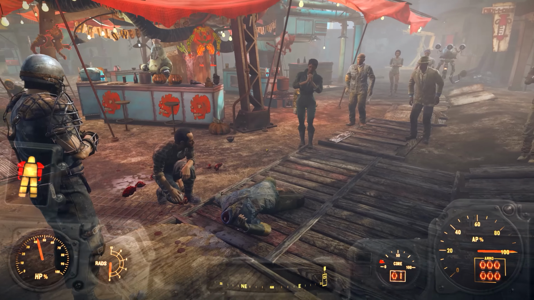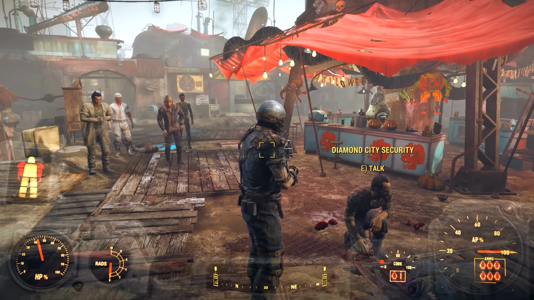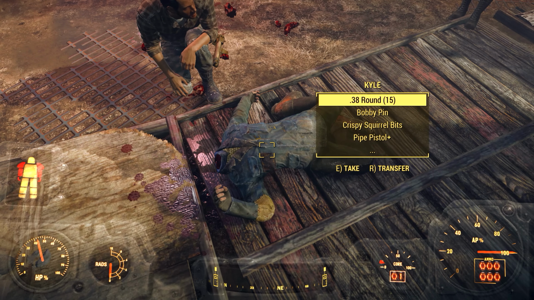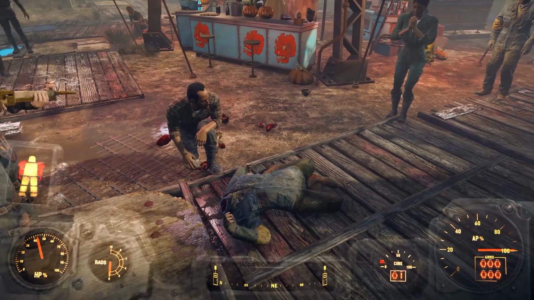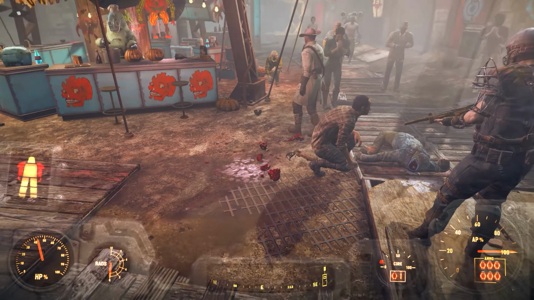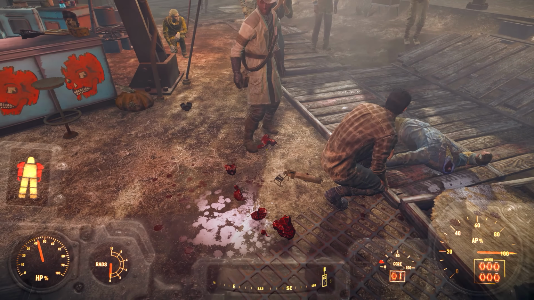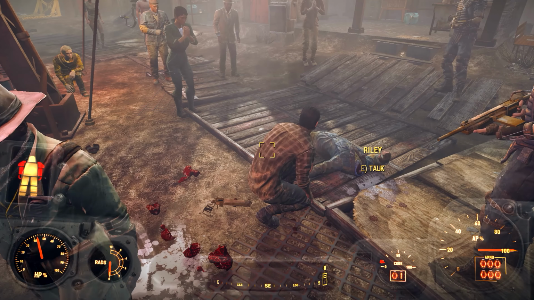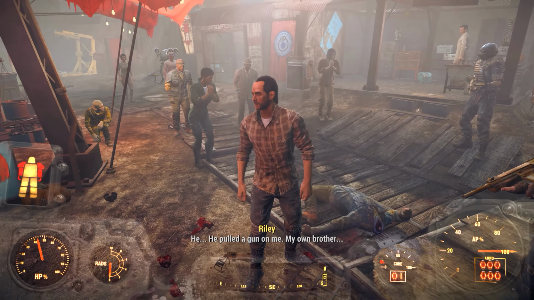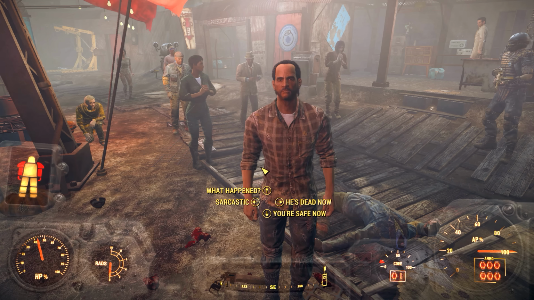Oh no. Those guards really suck. They're like judge, jury, and executioner all in one. Well, let's loot him anyway. There we go. Hey, thanks. Move along. Oh, sorry, okay. Man, what a crappy set of guards. Killed his brother just because he pulled a gun on him, but the brother thought that he was a synth. Maybe he is a synth. He pulled a gun on me. My own brother. I know, people are getting really freaked out.